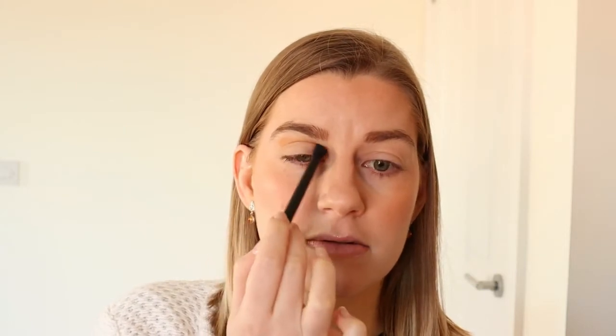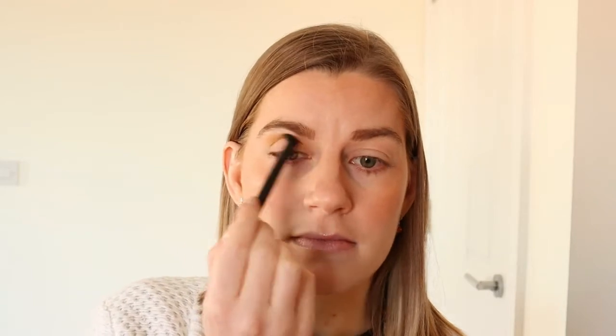Okay, I'm going to go in with Buff in my crease. This is just such a good transitional crease shade for my skin tone. Also, having this big mirror here on this side is so handy, because you can hold your colours like that and then flip it round for the mirror. Those colours are so easy to blend as well, so buttery. There's real minimal fallout with these matte shades.